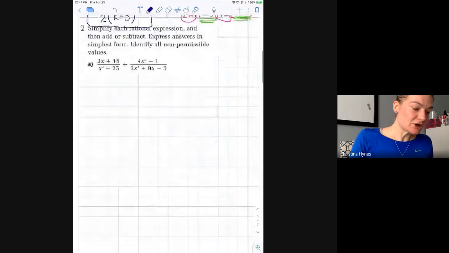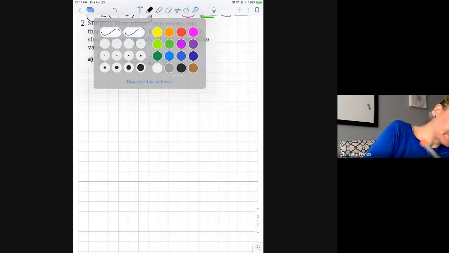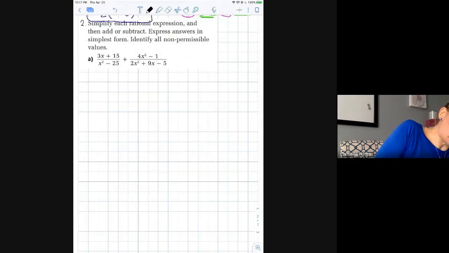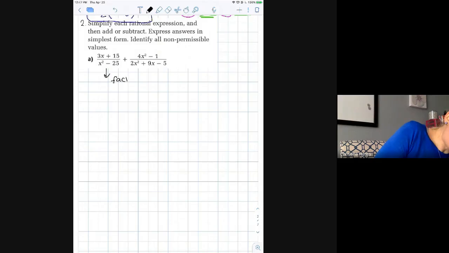Let's go to number 2. This one is similar to question 2 in your assignment. Okay, so this is where you have to add 2 rational expressions. Step 1, you want to get common denominators by factoring. Whenever it comes to adding and subtracting, you need the same denominators to be able to add them. So that's your first goal. For the first one, you're going to factor the denominators only. When it comes to adding and subtracting, factor the denominators only. So leave the top as it is. But at the bottom, this is called the difference of squares.